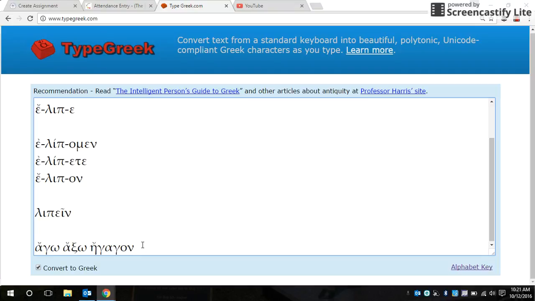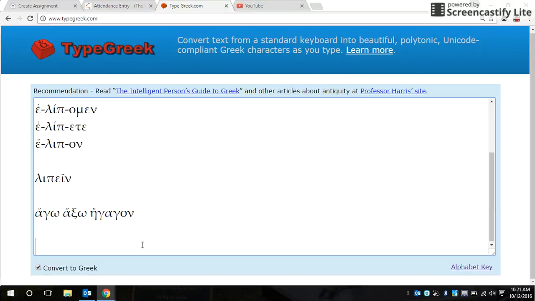But to make this infinitive, all right, you remove the augment. Okay, you drop the augment, you get rid of the eta, you bring it back to an alpha. There's what it would look like. You drop the on, and then you add your ein. Still gets a smooth breathing because of the vowel, and then it gets a circumflex over there. That would just be another example of an aorist infinitive.